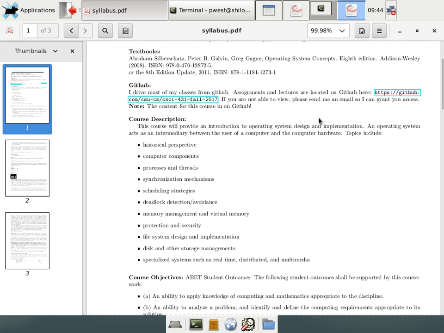All right, course description. We'll talk about the historical perspective, where these come about, why they are so complex, how we actually interact with computer components, how we manage processes and threads, how we do synchronization of different processes and threads, how we schedule, which is actually a huge deal in operating systems. How do we avoid deadlock, or when there is deadlock, how do we detect it as opposed to just locking up the whole system? No, okay, we're in deadlock, let's kill the system and figure out what's going on. How to manage memory. Hopefully if you're taking computer architecture, you realize that memory is now very complex due to the cache hierarchy.